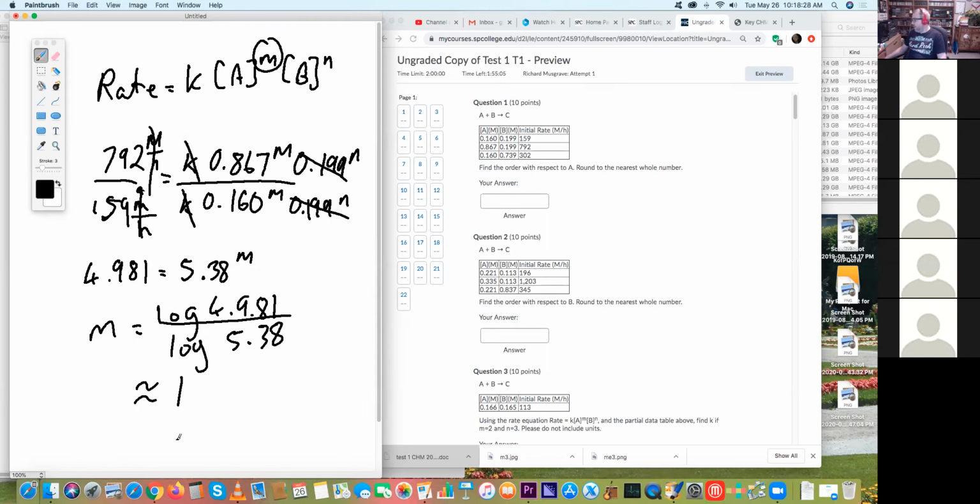I wouldn't expect these to give results that are particularly close to whole numbers a lot of the time. That's not the way these are set up. But you can just go ahead and round to the nearest whole number. It's pretty much what you do in the lab as well, because you never end up getting perfect results there either. All right, does anybody have any questions about question 1 or 2?